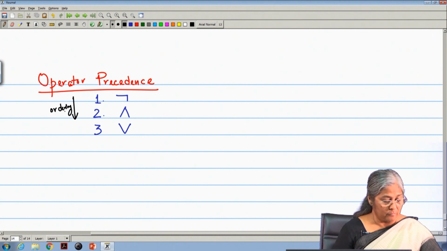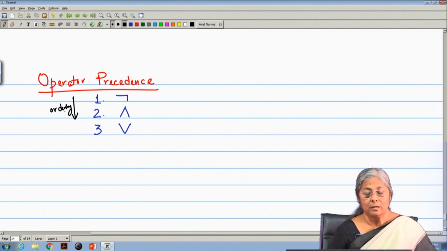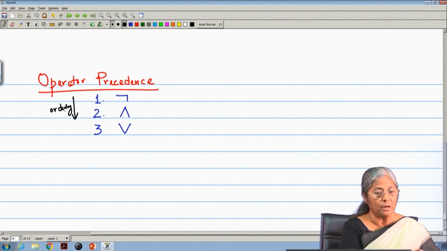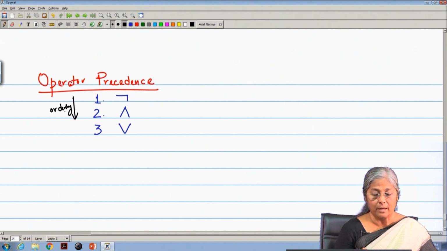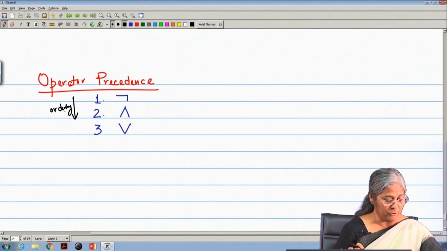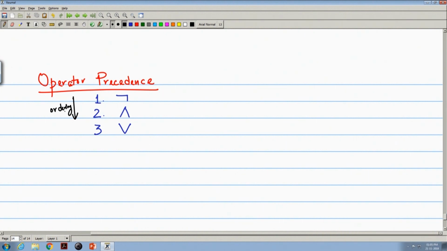Now, since we have three basic operations and two conditional propositions, we see how we can evaluate the compound proposition.